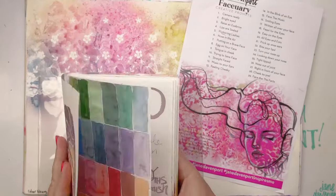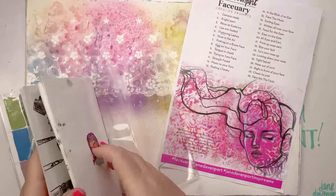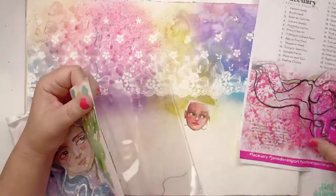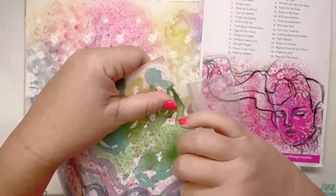So, what are we up to? What's the date? 10th Feb. Trying to save face. Oh, well, I was trying to save her face there, wasn't I? And straight-faced. Okay.